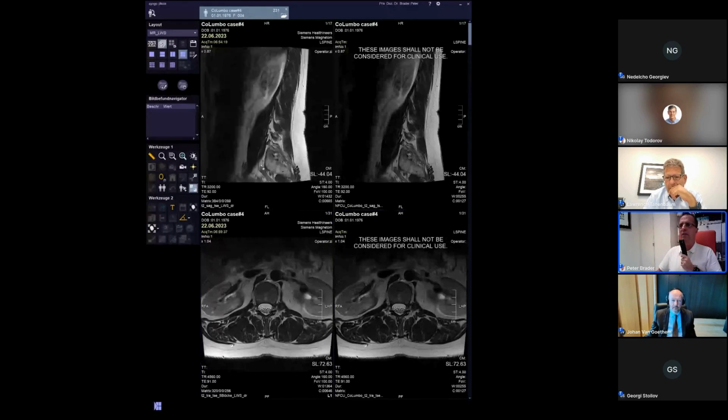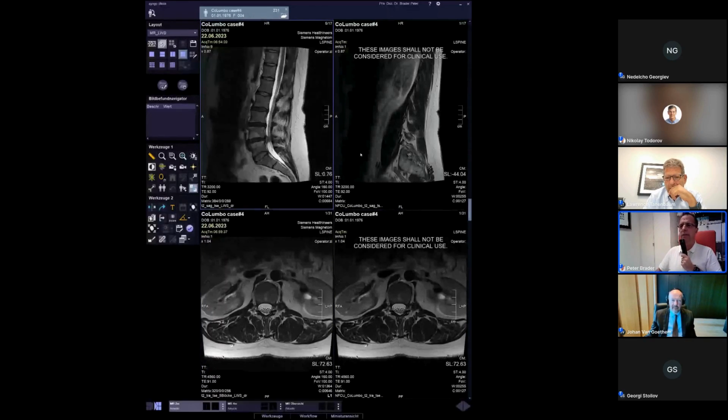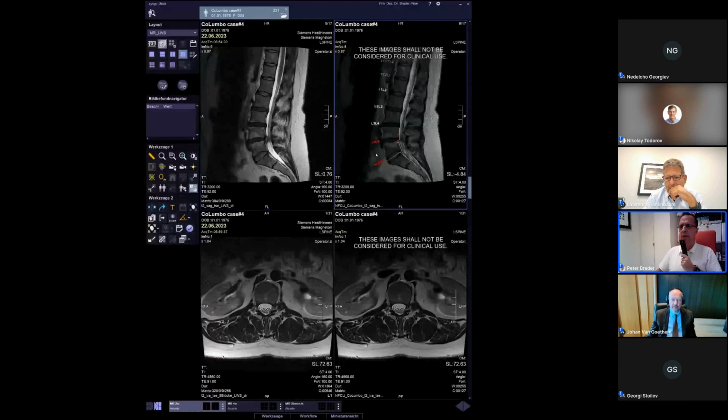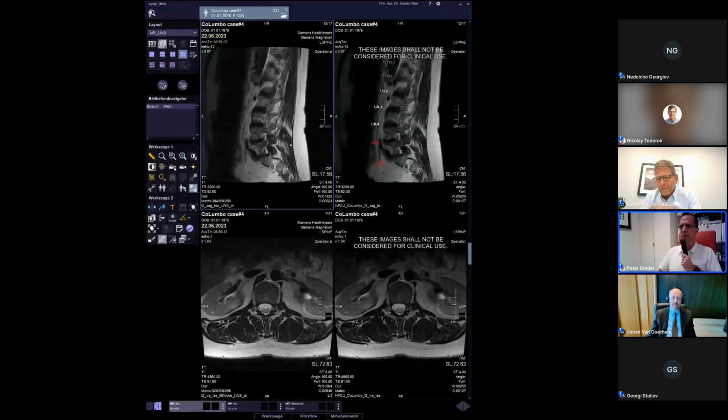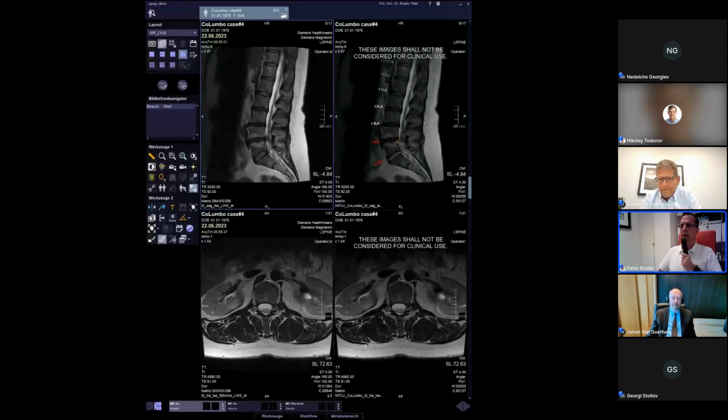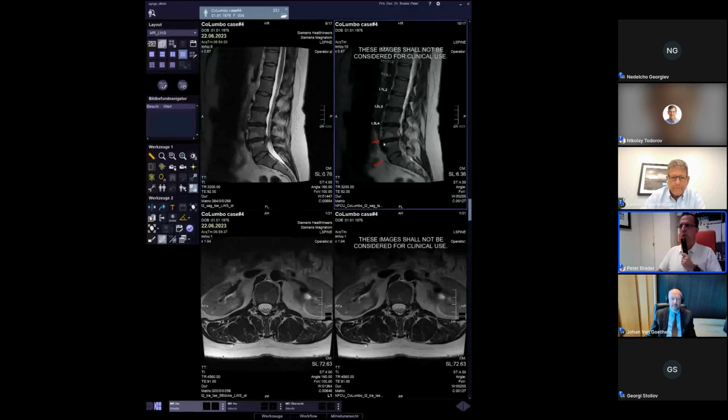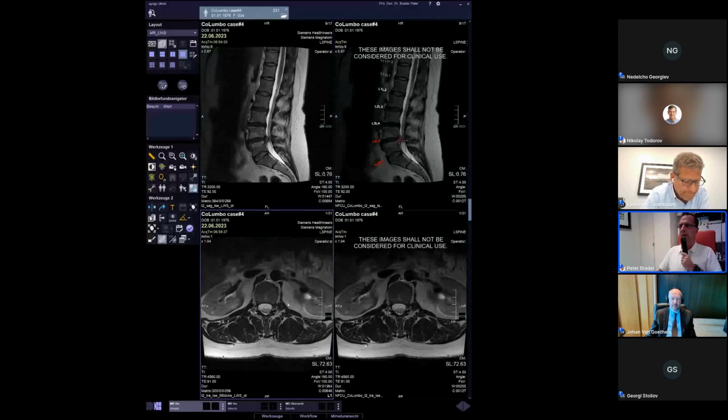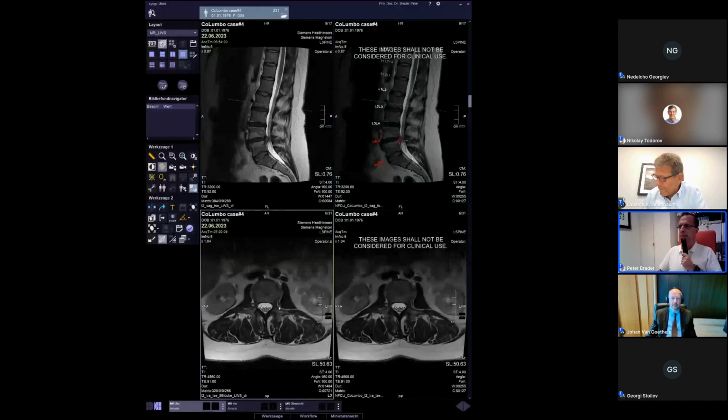So now the images are not synchronized. So in the next step, we synchronize the images. And then here you have the synchronization of the regular T2 weighted images with overlay from CoLumbo as well. And also you can see here that all the images are synchronized.